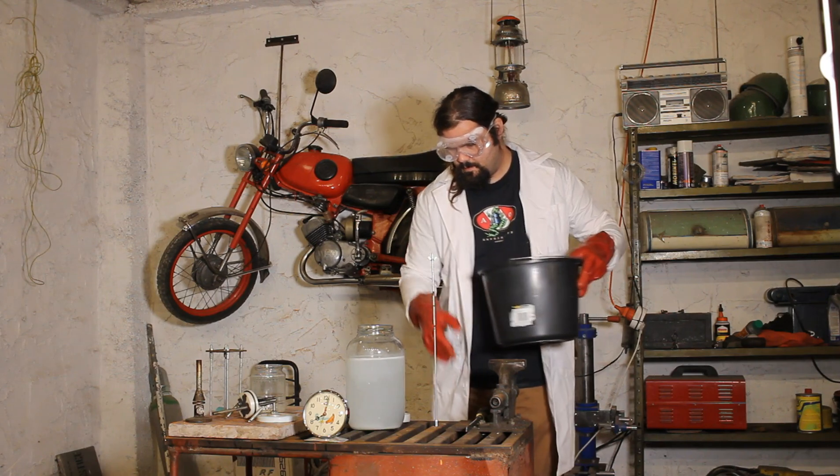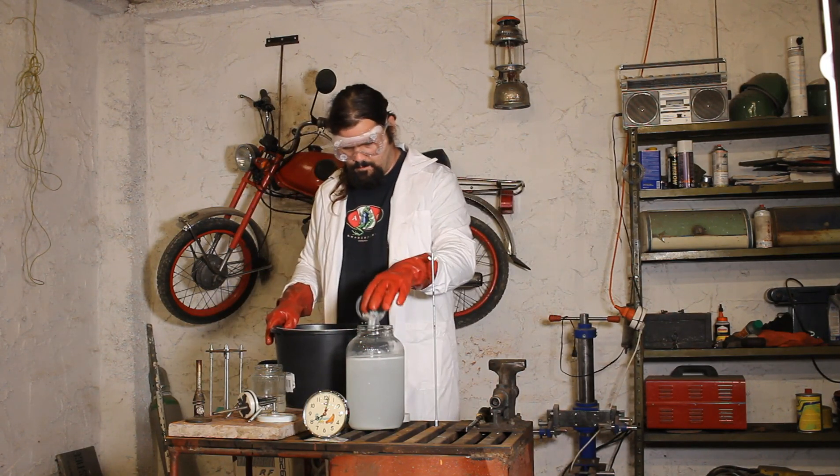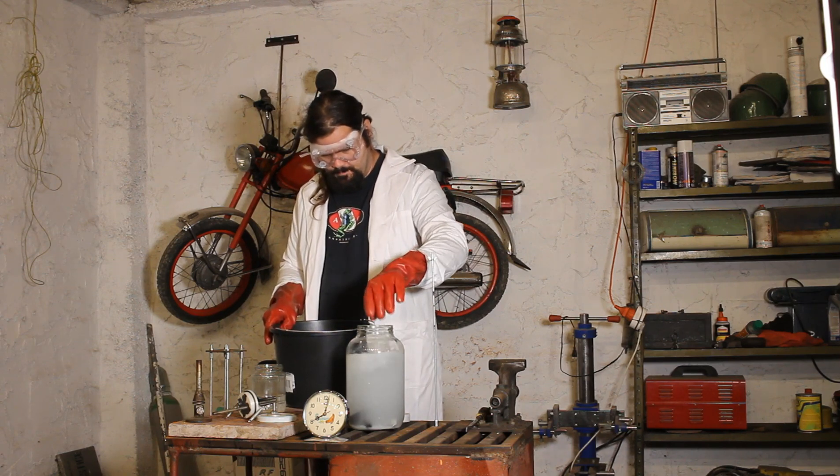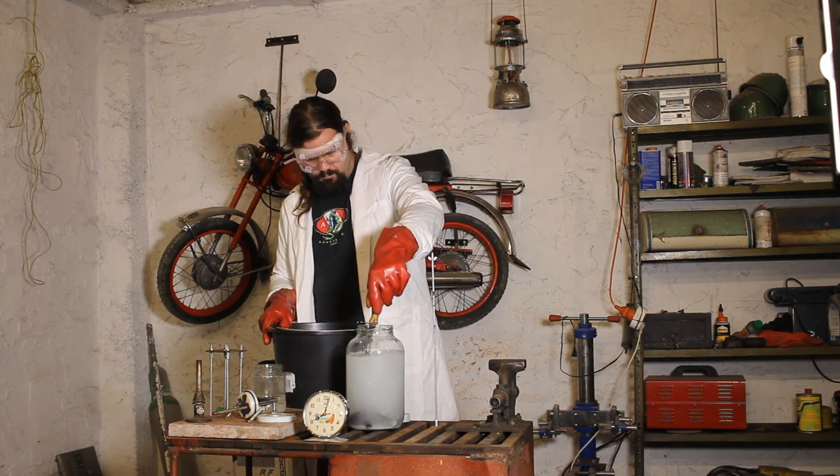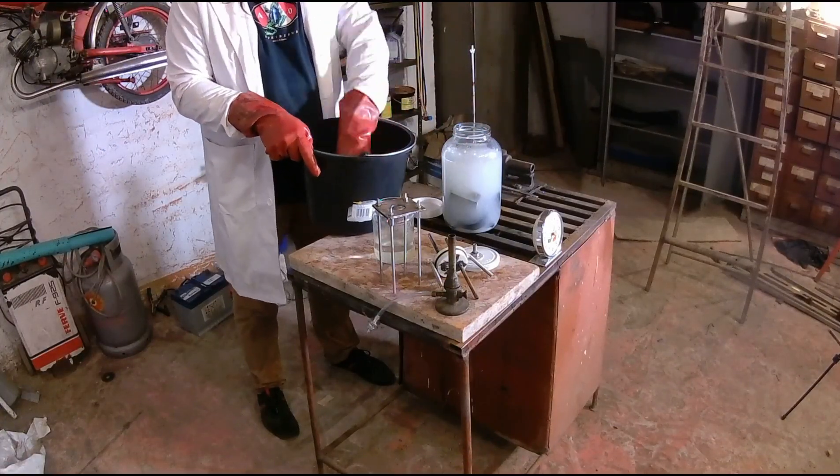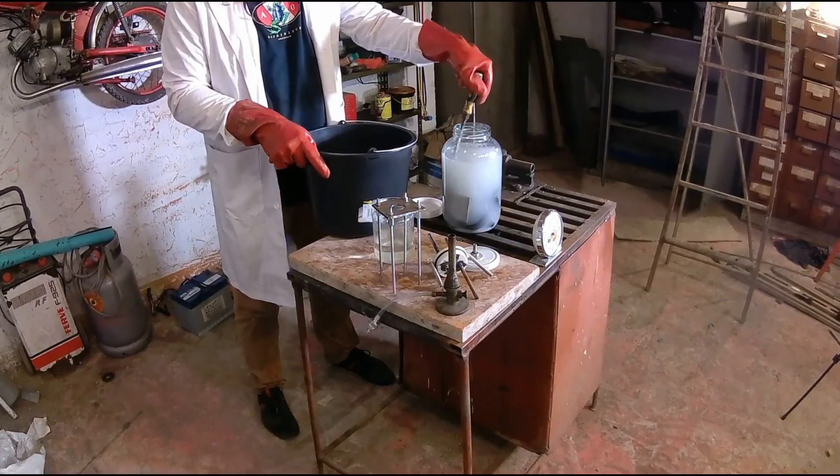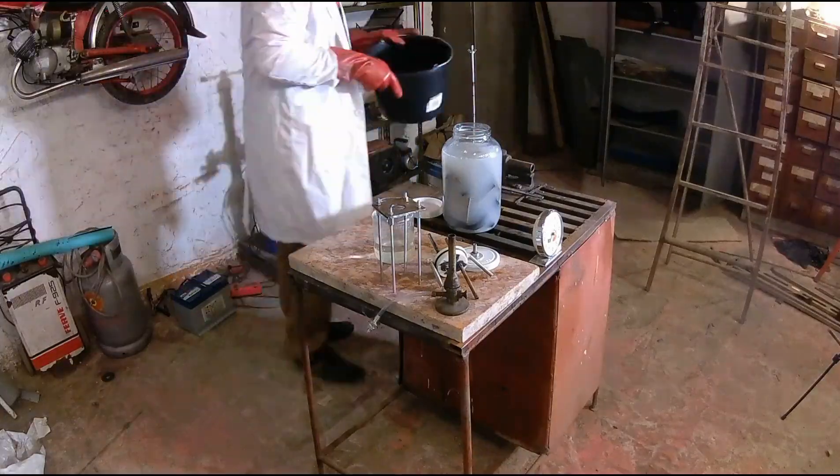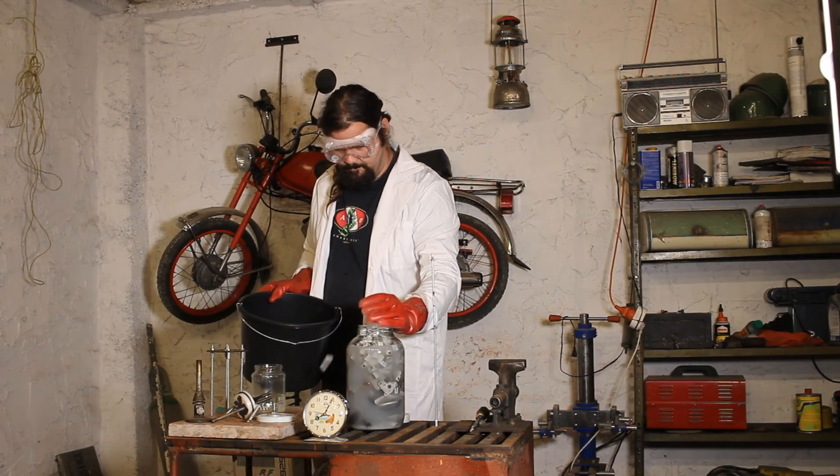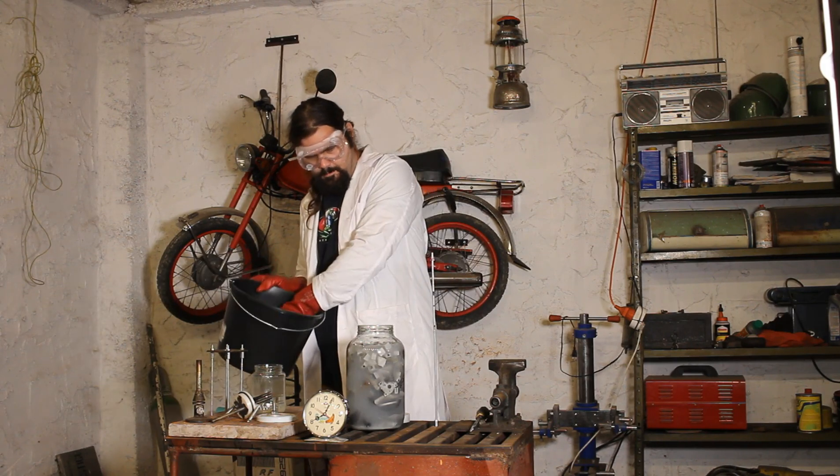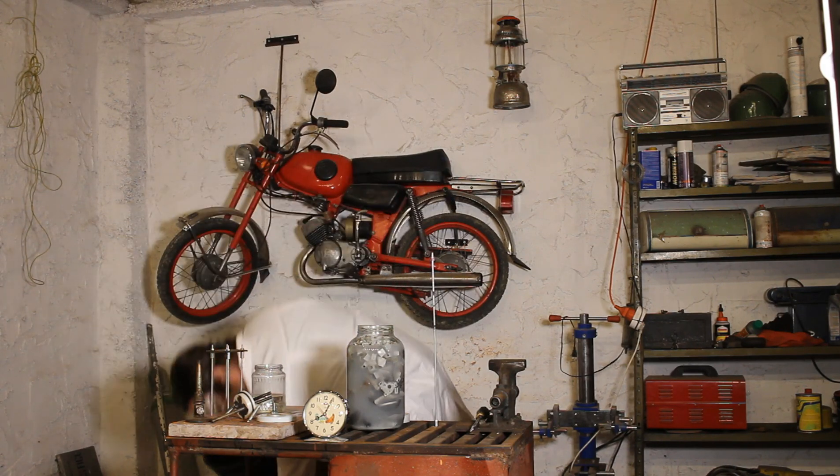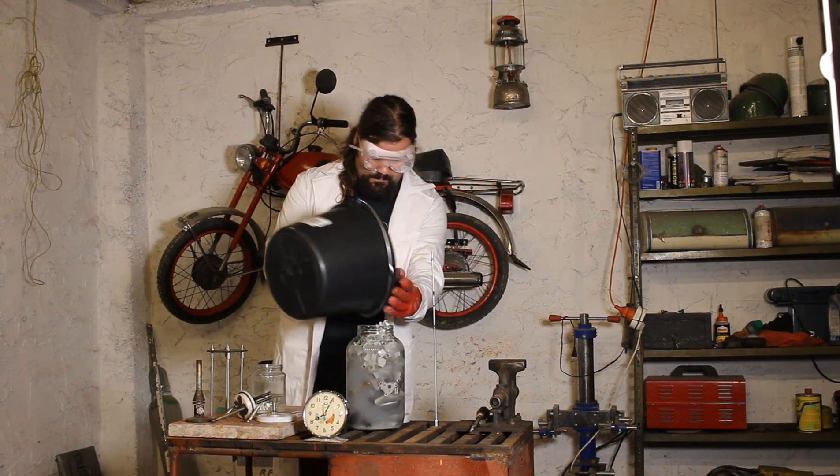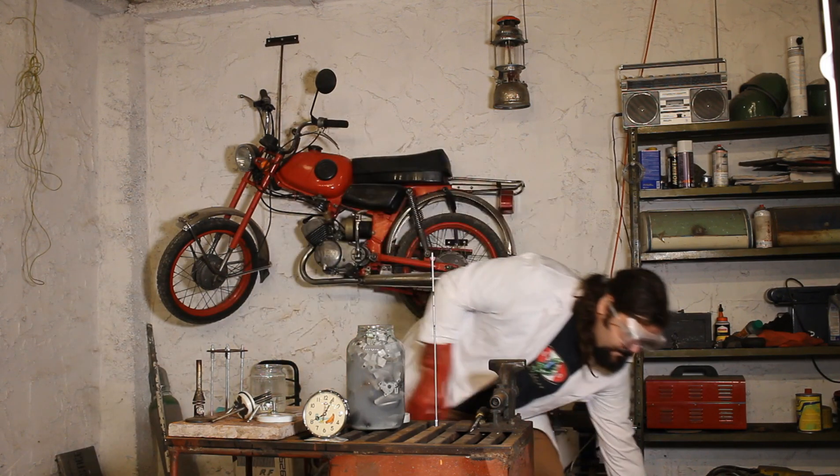I am wearing hand and eye protection because sodium hydroxide is also known as caustic soda and is very dangerous to the skin and eyes. I am trying to get as much material into the jar without spilling over. The key here is to have as much surface area to have as much aluminum reacting with the solution. This should do it, I don't want to get any of the sodium hydroxide solution spilling over.